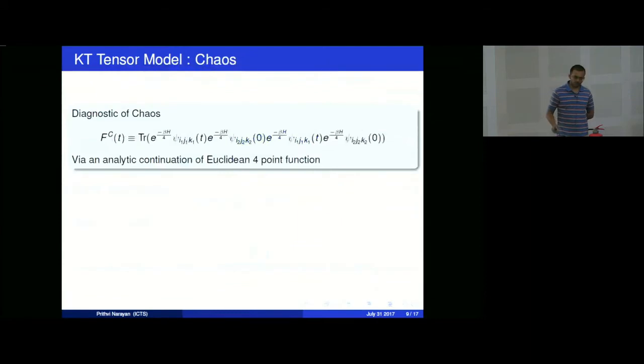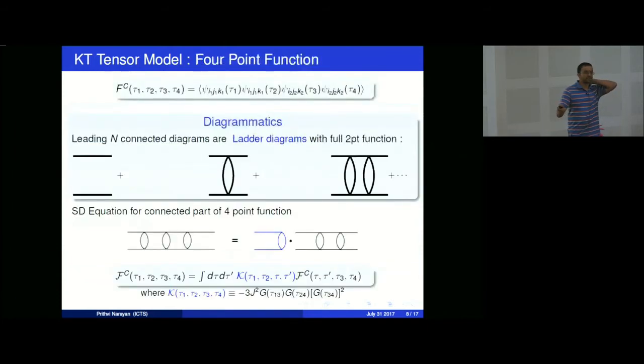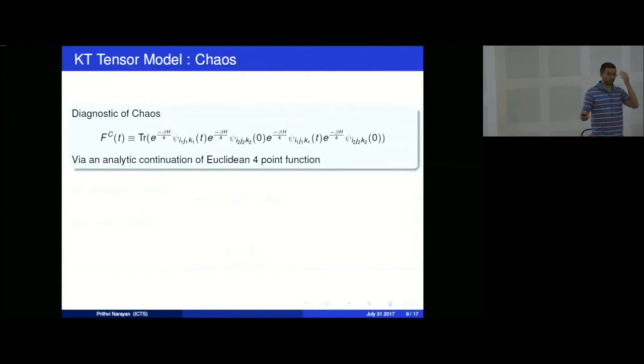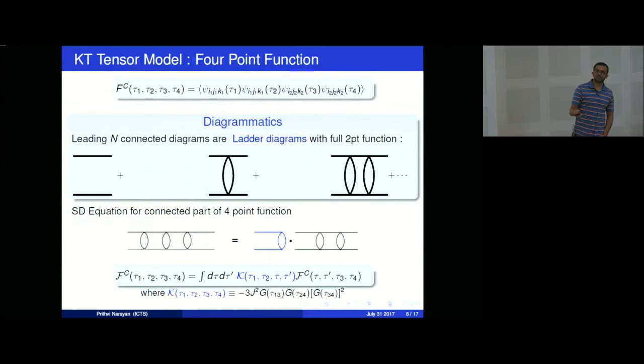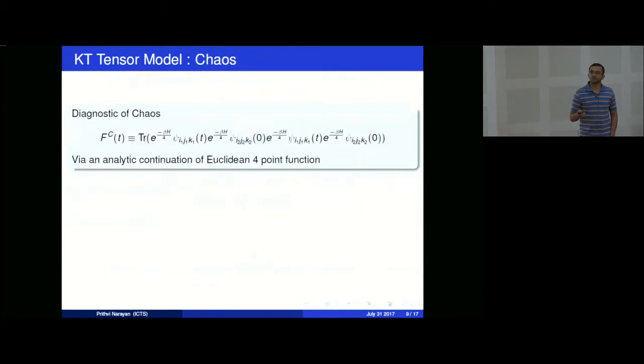Okay, so this 4-point function is quite useful to understand the chaotic behavior of the theory. So the chaos is diagnosed by studying the long time behavior of this 4-point function. This 4-point function is the same as before, except for these factors of p to the power minus beta H by 4, which is useful for regulating the answers. And, sorry, I forgot to mention, all these things were in Euclidean time. This is an observable in Lorentzian time, so you need to do some analytic continuation, which you can do since you can solve this equation exactly, at least in the large beta J limit, the same limit that I mentioned before.